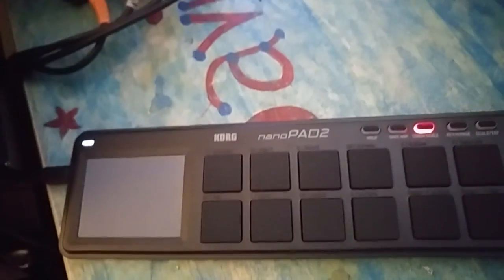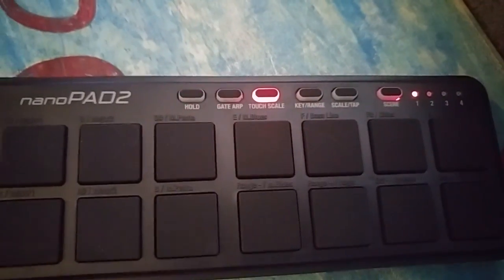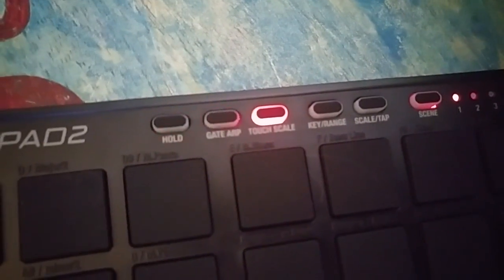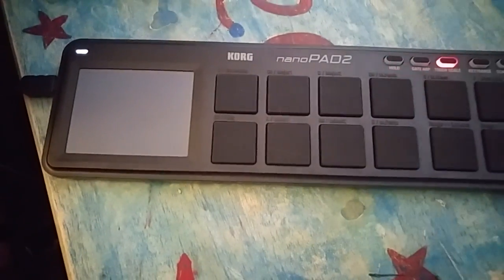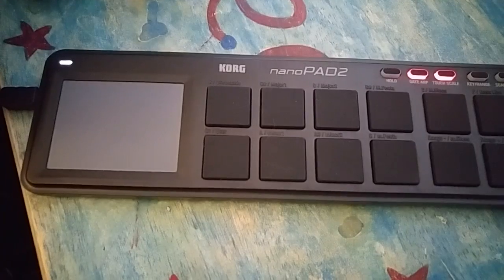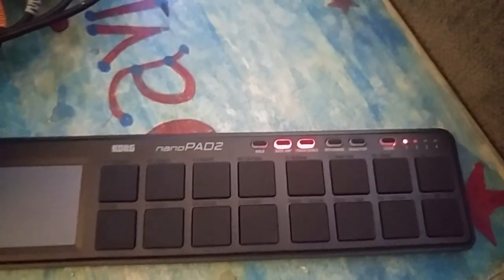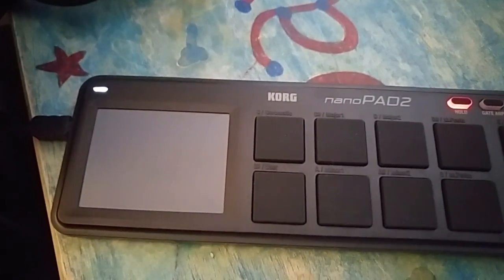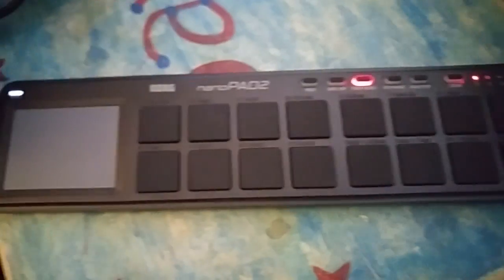Another cool thing they have on here is a gate arpeggio. You can press that and you can see it's blinking. That just means it arpeggiates on a gate, and a gate is just when you hold down on it, it will be active. When you let go of it, then you close the gate and it's not active anymore, which is cool. But you can also hold the gate like that. So yeah, some music making potential there. That would be kind of cool to have.